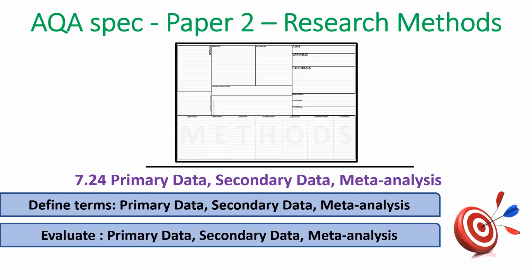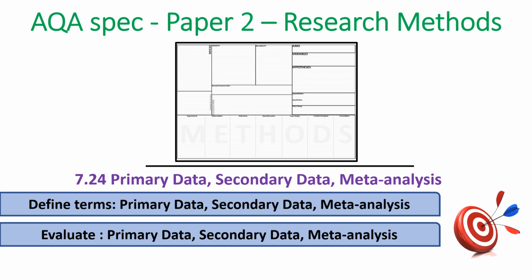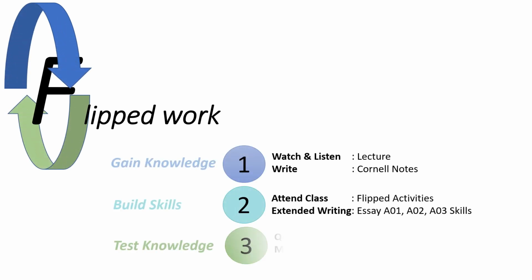In this research methods video, we'll be looking at primary and secondary data and meta-analysis. So we'll define those terms and we'll evaluate them. So let's go on with this research methods video. So this will be quite a short video. The terms are relatively simple to understand and the evaluations are reflections of each other.